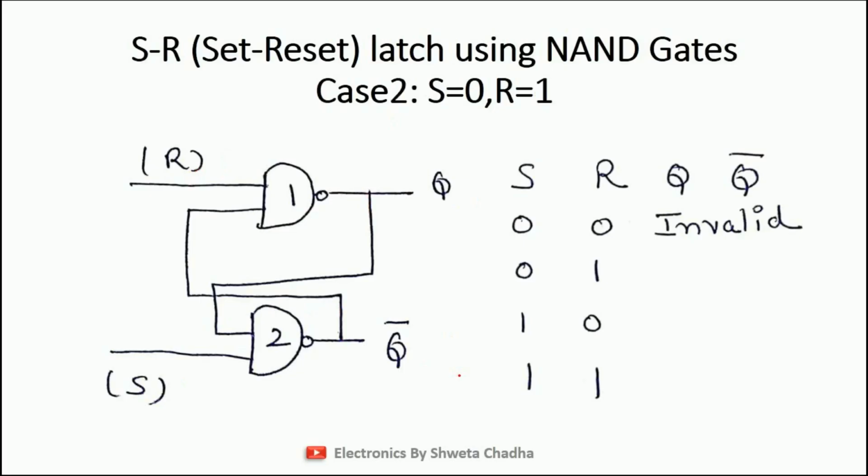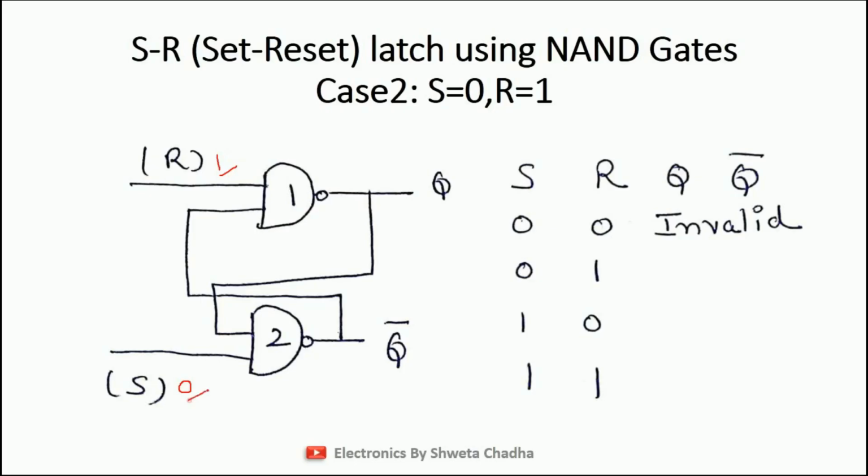Next, case number 2. Case number 2 says when S is equal to 0 and R is equal to 1. So now this is our case when S is equal to 0 and R is equal to 1. Now let us again try to simplify this case number 2 on SR latch using NAND gate. So in gate number 1, R is equal to 1. So we are unable to satisfy the conclusion from the NAND gate truth table, where I have discussed minimum one input is equal to 0, output is 1. So we are unable to simplify gate number 1.